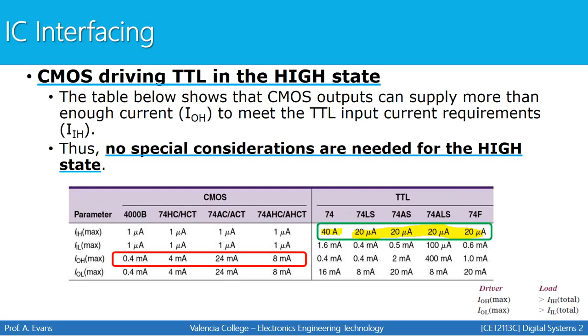But if this is true, and the 74 requires 40 amps, then none of these part numbers would be able to supply that high level of current, and you would have an interfacing issue. Again, this is a maximum value. This could just be a worst case scenario value, and in actuality, the typical value is most likely much lower than this. But since it's how it's printed in the book, we will go with it for now.